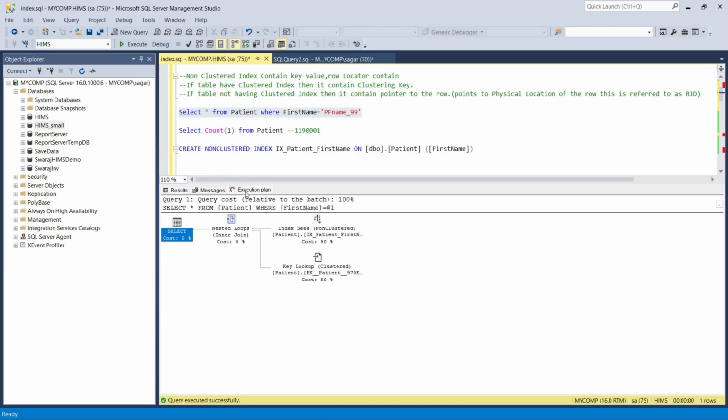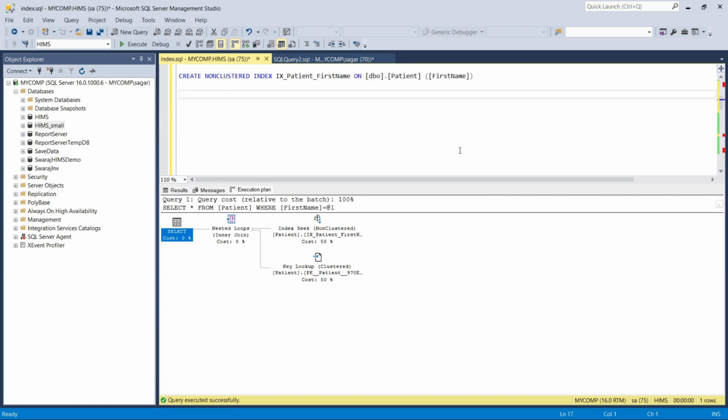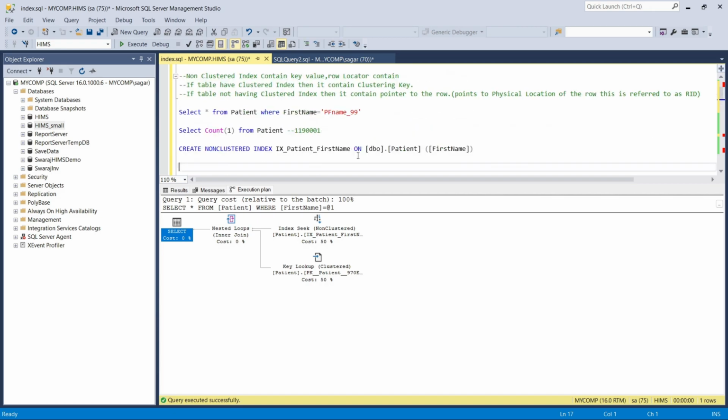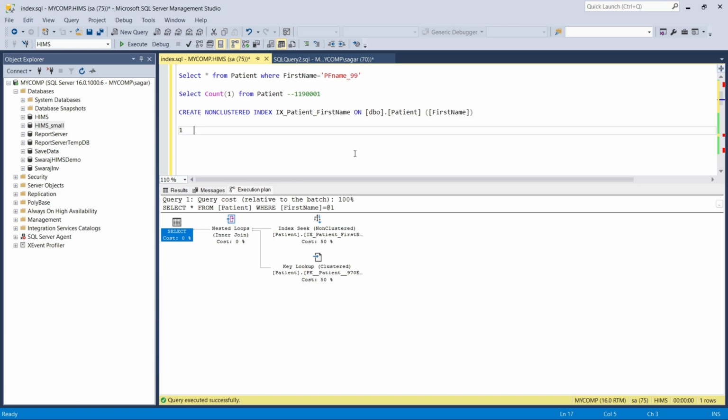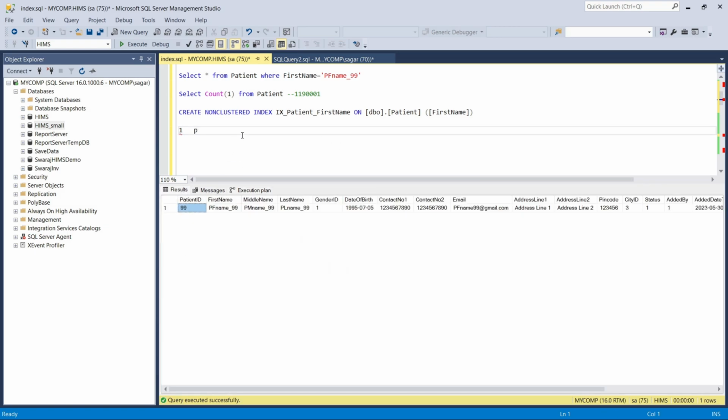So based on that order the data is stored, so it will go to the 99, meaning whatever the structure of the index is like. Let's say there is a 1, then there is a PF name. First of all, I am just bringing some top 10 records.